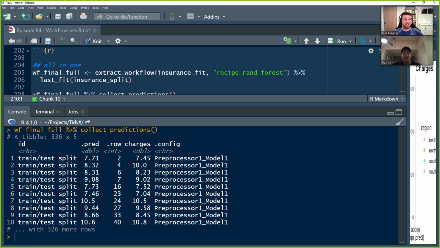And this is workflow sets in the Tidymodels ecosystem. And don't p-hack. You can run lots of models and find associations that might not be meaningful. So always use domain expertise when you build these things, and be thoughtful and intentional about which variables you choose to put into your model, because finding random associations does no one any good when they need to make a decision. Exactly. But with that, let's call it.